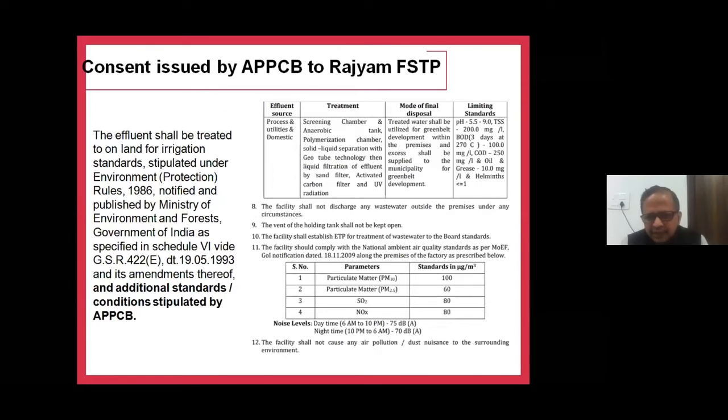One permit issued by the AP Pollution Control Board to Rajam has been captured here. And very interestingly, the state PCB or the local officer of the PCB, based on the need and based on expertise, can put additional parameters. For example, here you can see, in addition to other parameters like pH, BOD, etc., they have stipulated Helminth eggs also less than or equal to 1. What I want to say is, while designing the FSTP, it is necessary to take the local state pollution control board into confidence, because of the conditions they will be stipulating.